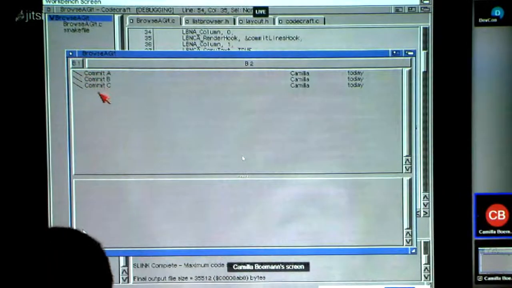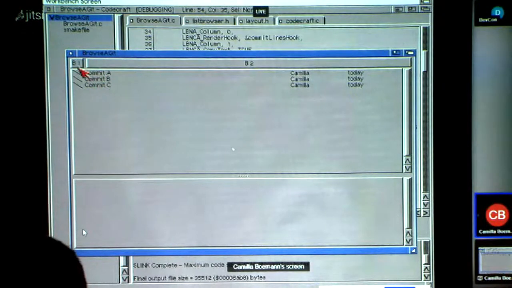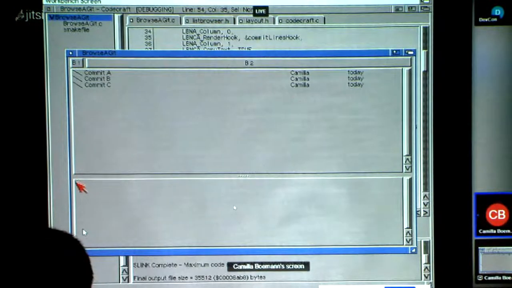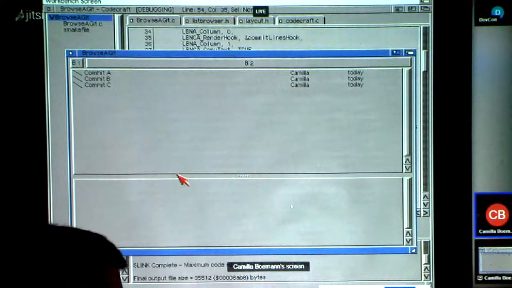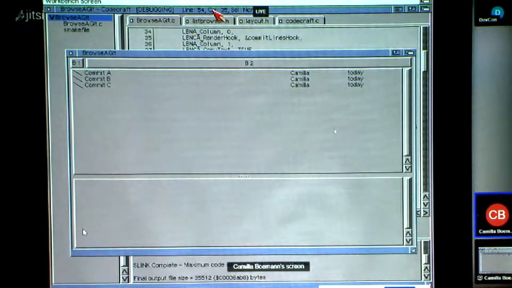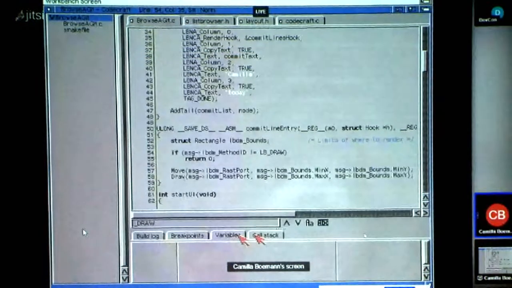And you can use colors if that's what you want. We have made the buttons up here. We also put something down here for now with nothing in it. I don't think we have time to actually make it a click tab gadget, but the idea is sort of the same. You create a click tab, open the click tab library, and then you make an object with the click tab, and then you add the tabs, and inside you for example add this browser or something else or another layout, and then you can tab between them. And the effect, of course, will be exactly the same as we have here. Same sort of idea.